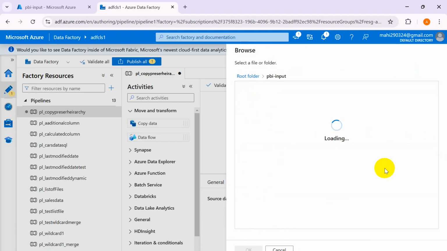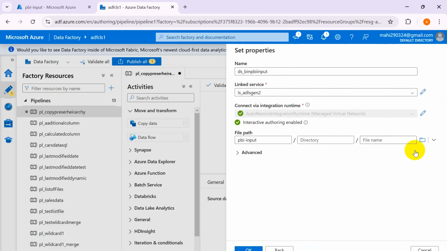I'm not going to select any file within the PBI input because I want to store everything which is available within this PBI input into a new container known as PBI output. Okay, so I will hit OK. I'm not going to enter any directory or file name because I want to preserve the hierarchy which is available for PBI input, right? So I will hit OK.